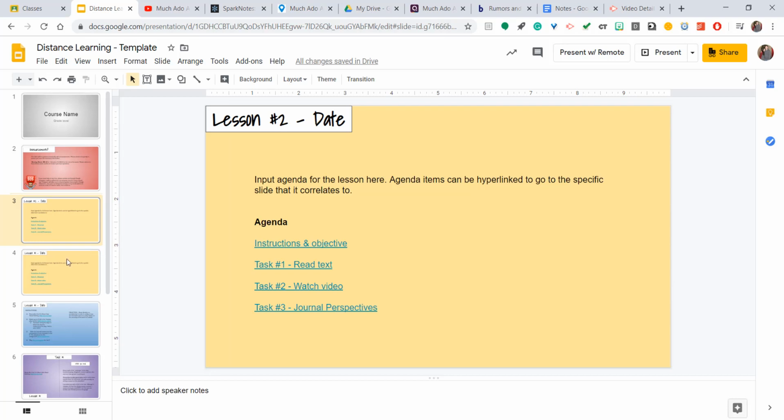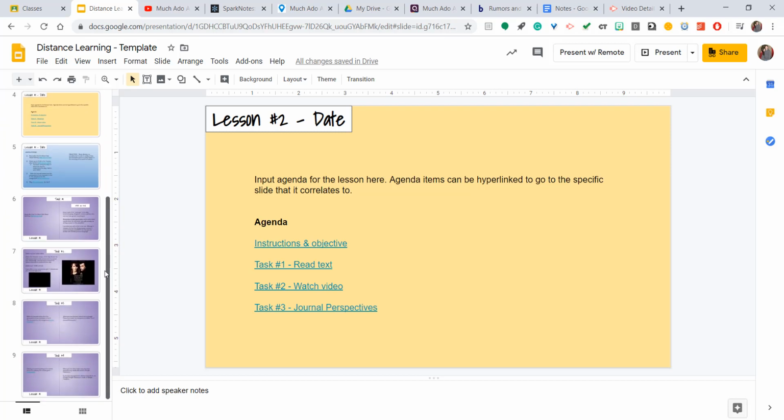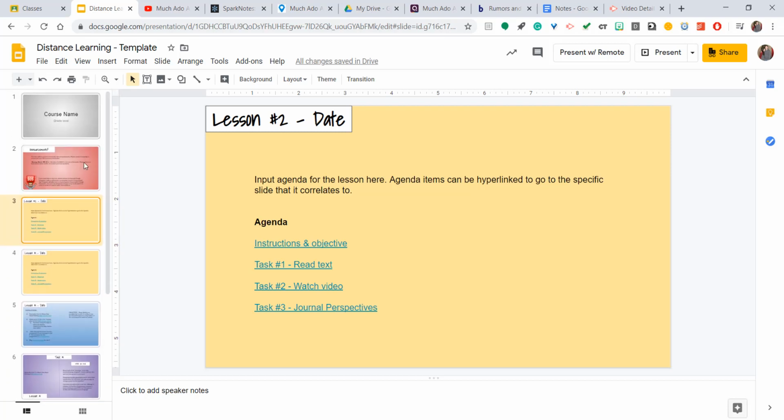I recommend doing that because as soon as this document gets longer, if you have 3, 4, 5, 6, 10 plus lessons in this slideshow, it's going to be very cumbersome for a student to log in and scroll all the way down. So it's a lot easier if they log in and they say, oh, the most recent lesson is right here. Boom, lesson 2. So there you have it. That is how I'm preparing for potential digital lessons using Google Slides.